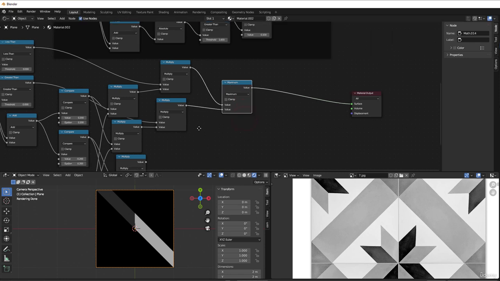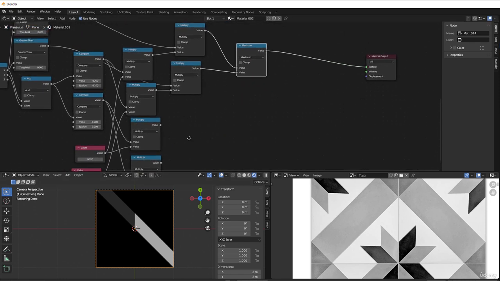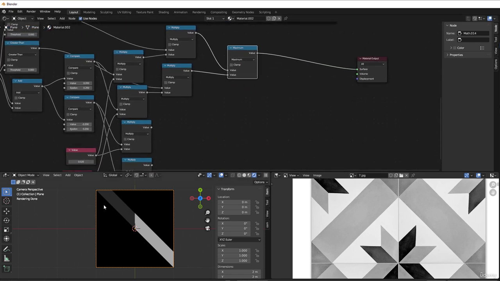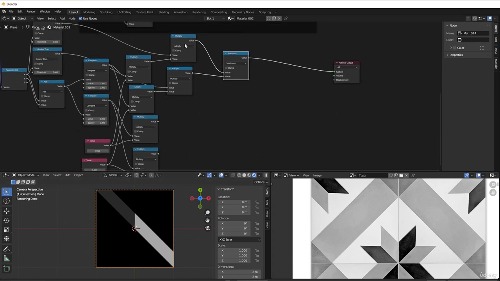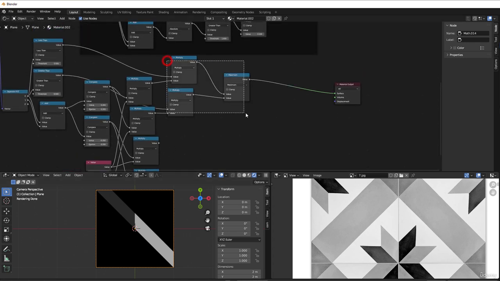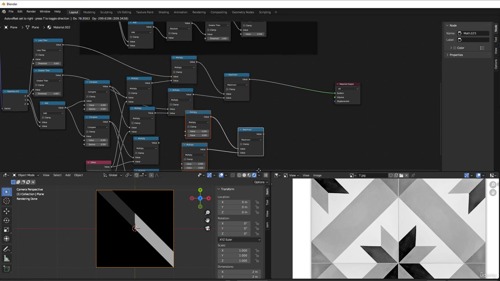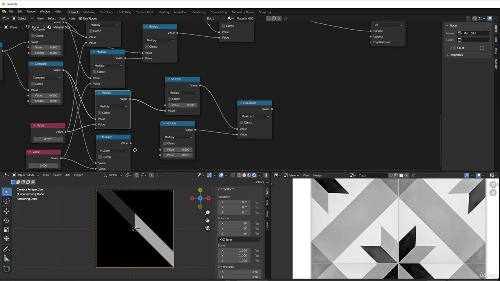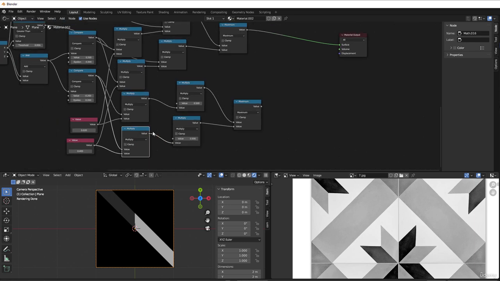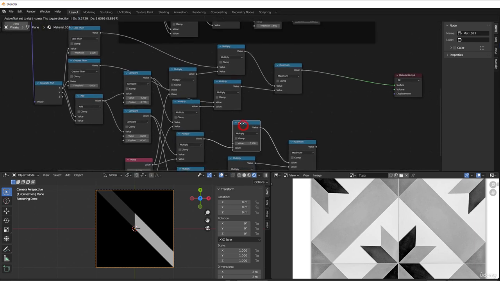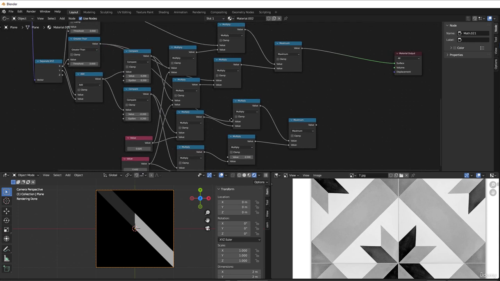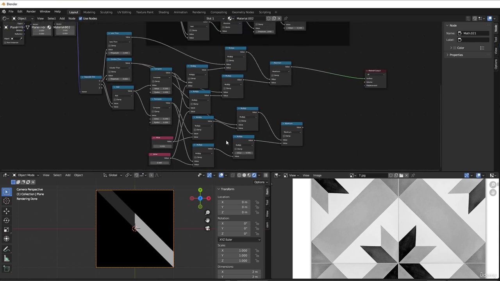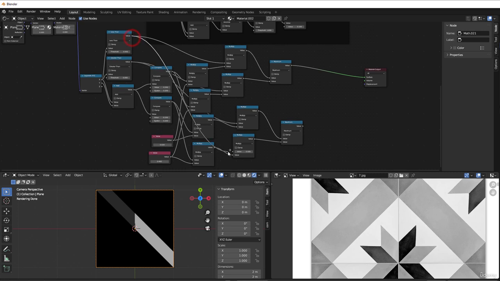Now it's just to repeat the pattern here, but in reverse, because we would like a light gray here and dark gray here. So we can just copy everything here, Shift D, put it down here, connect this one and connect this one, and now the only thing is that you have to take the top one to the lower one up here, and you have to take the lower one to the top down here.